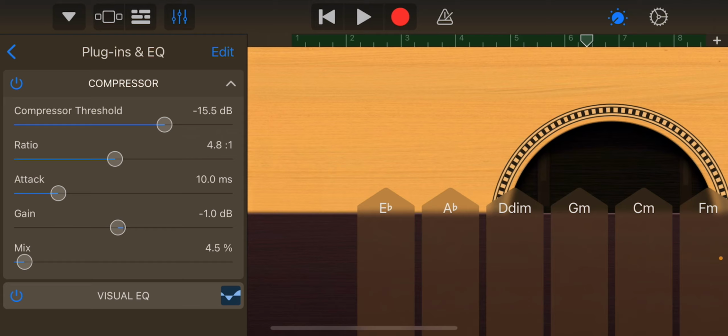So for this one, we're going to leave the compressor about there for, let's go ahead and do like 5 to 1. I'll do 5.0. Attack is the speed in which the compressor kicks in. Gain is going to add volume to it once it's being compressed, and then mix is how much of the compression is in the mix. So we're going to just kind of mess with those. I'll start it over so you can hear the difference as we're doing it.